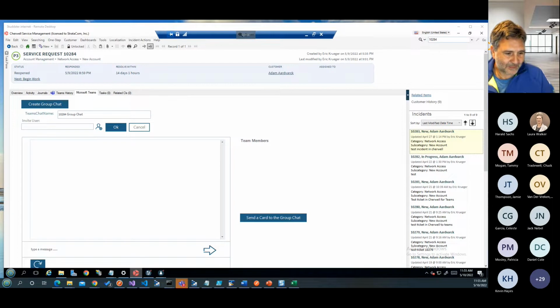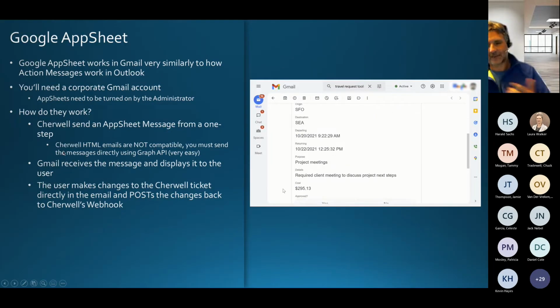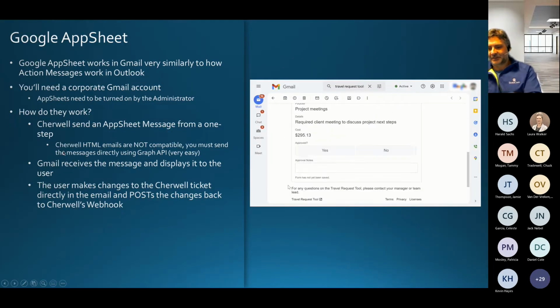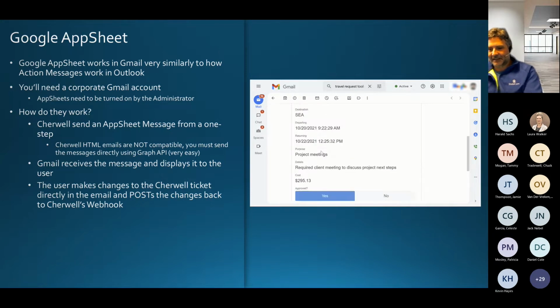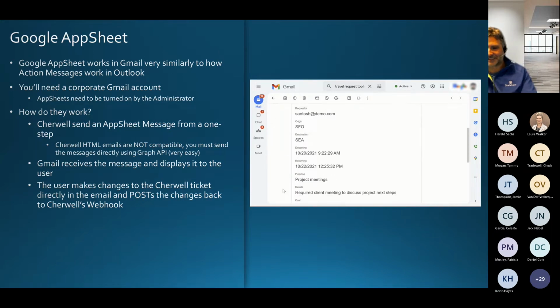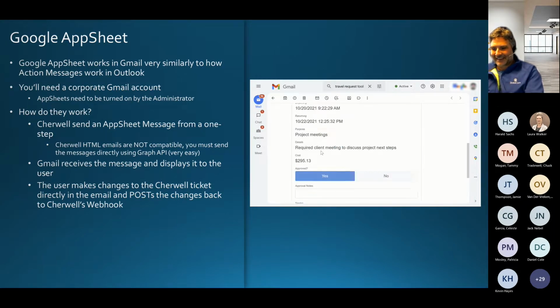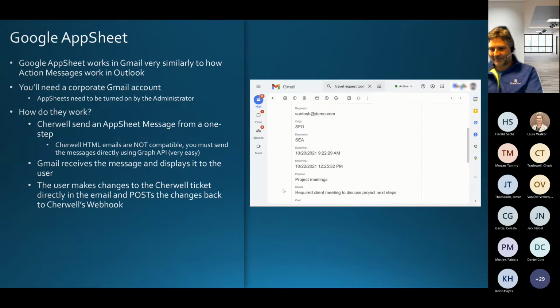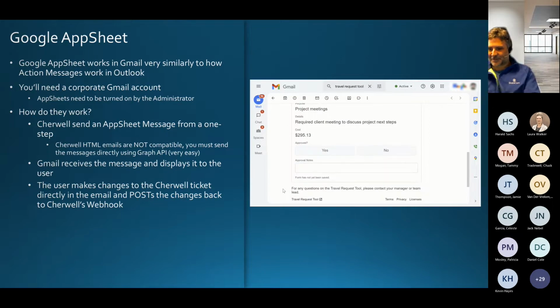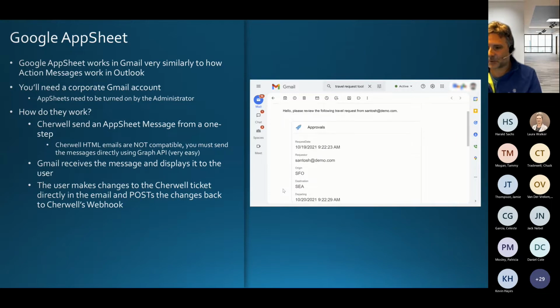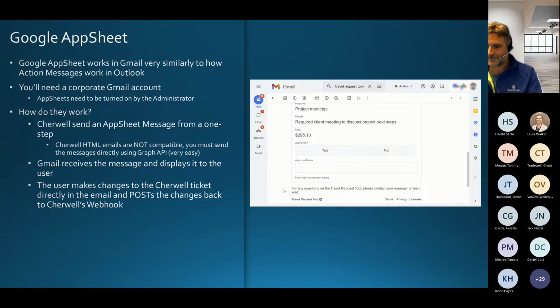I must be talking a lot because I'm almost out of time here. But if you happen to be a Gmail customer, you can do the same thing. I've just got this little GIF in here. We're not a Gmail shop, so I was going to set up a demo until I realized I have to have all the Gmail infrastructure behind it. I can't use my personal Gmail account; I have to have a corporate account with AppSheet and all that.